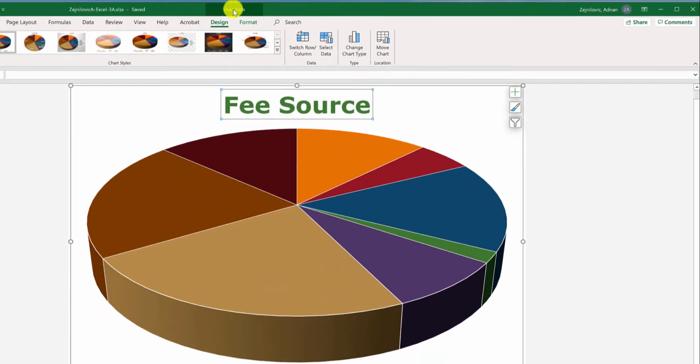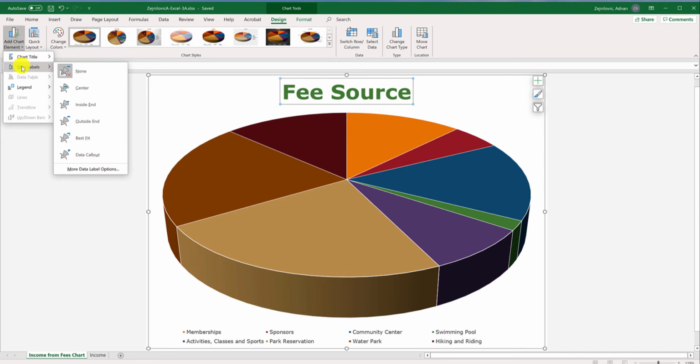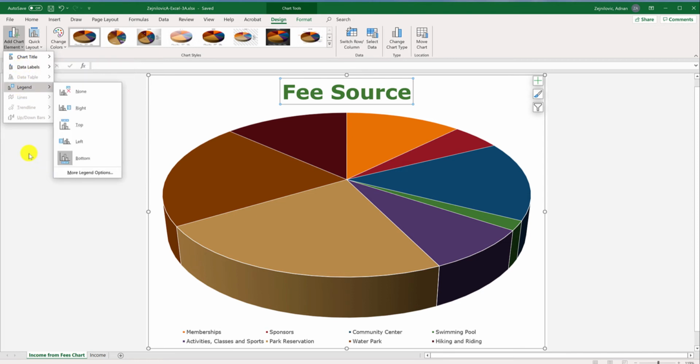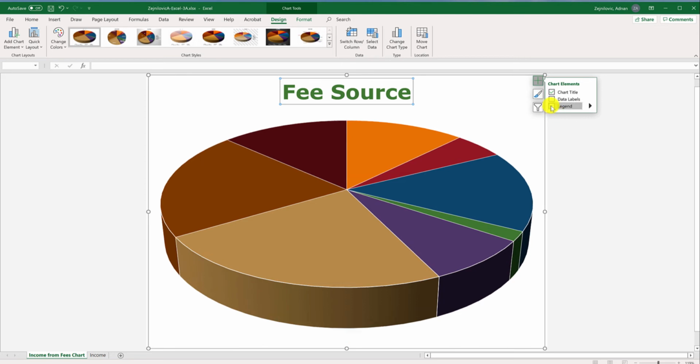You can also find them in chart tools, and if you look at chart elements, you can change the chart title, you can add data labels and stuff like that. So let's use the first one. Let's use chart elements. Let's click here, and then I want to get rid of this legend on the bottom. So that is as simple as just unchecking the legend.